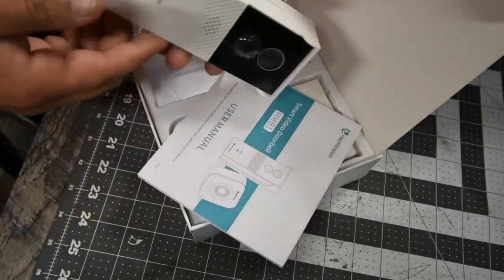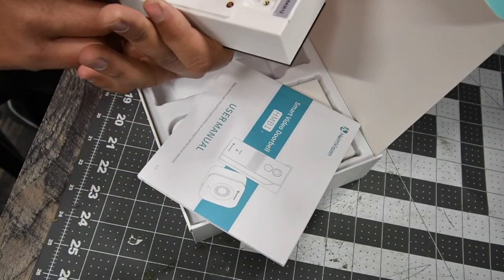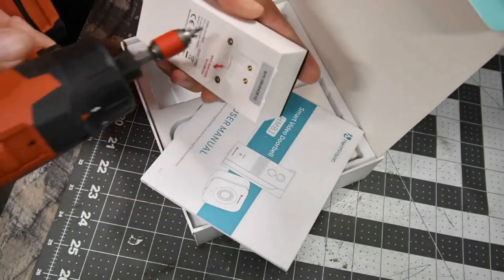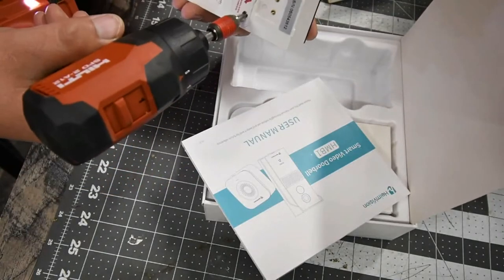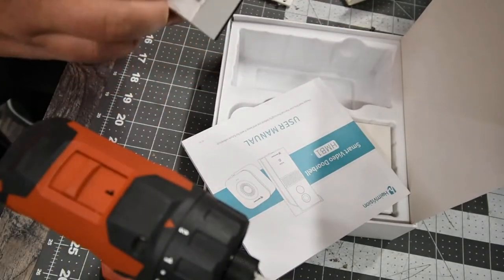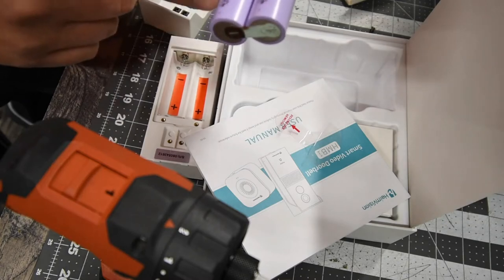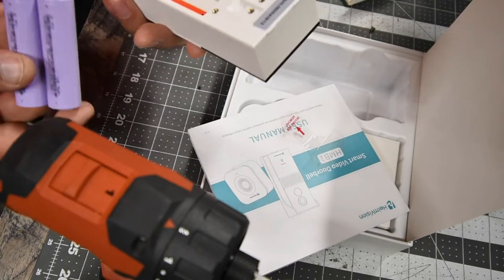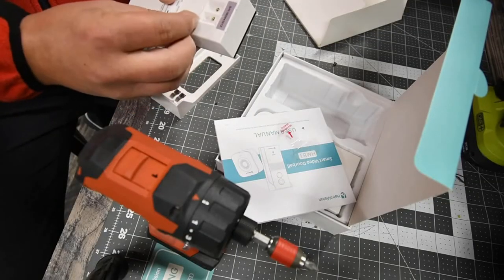You really need to read the instructions with this type of product. And here is the unit itself — it's a nice little unit. The input is five volts at 1.2 amp hours. Let's unscrew it and take a look at the batteries. They are 3.7-volt batteries — you get two of them — with 18.5 watt hours each. That is seriously awesome. I'm assuming they'll need an initial charge.